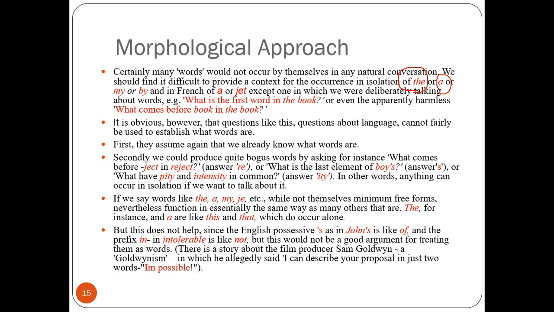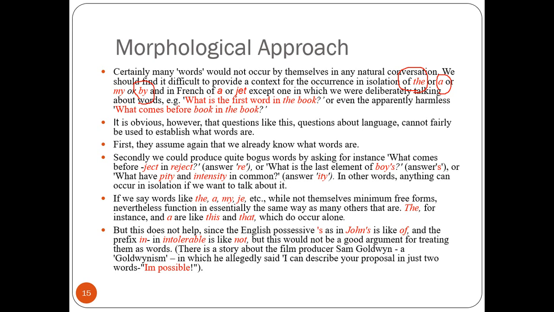Among many words which do not occur by themselves in any natural conversation, we do not include only these two, but rather we have plenty of examples. These are articles, but if you think of possessive pronouns like "my" and "your," you will find that we have to put something after that. You have to say my cap, my keys, my classroom, my assignment. And likewise, consider "by." "By" does not occur by itself. Even in French we have this example.